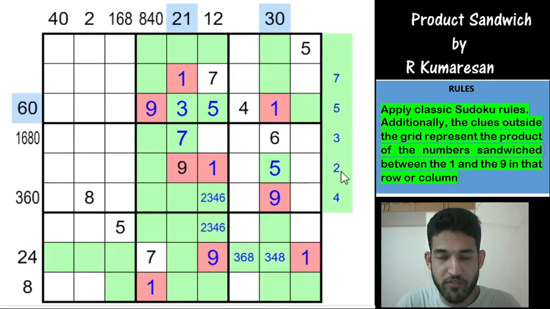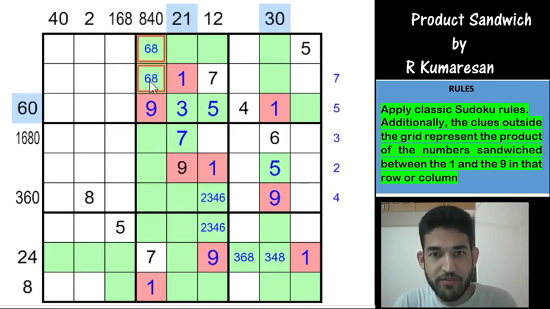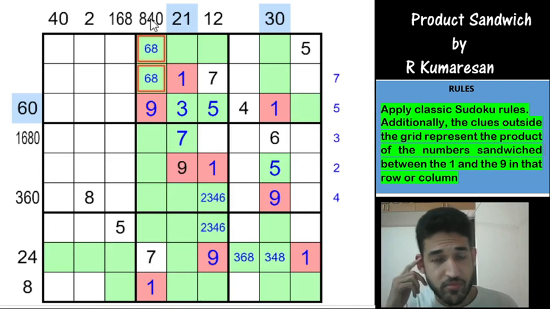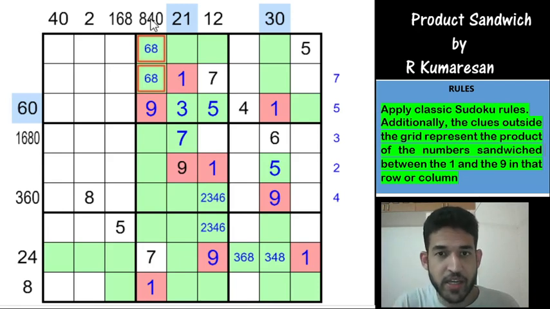There is no way you can factorize any of these further, and you need to have all these 5 digits: 1, 2, 3, 4, 5. Which means you will get 6 and 8 into these 2 cells. Now if we use the idea that I mentioned a little earlier, 40,320 divided by 840 will give you 48 again, I think, right?